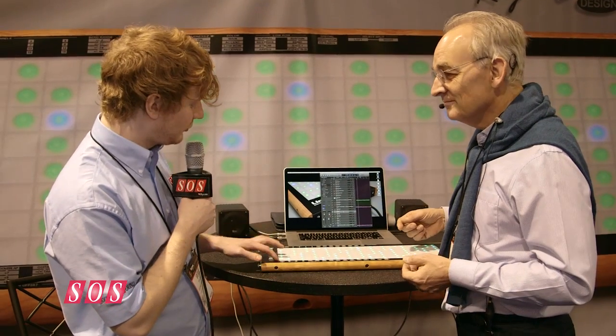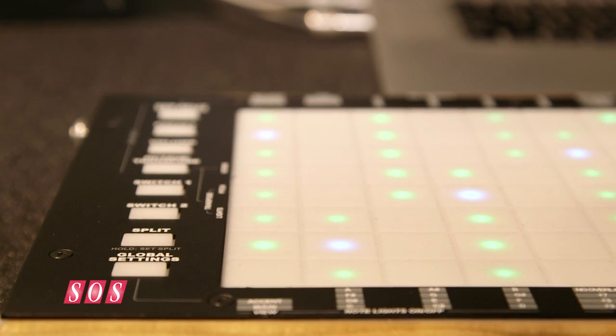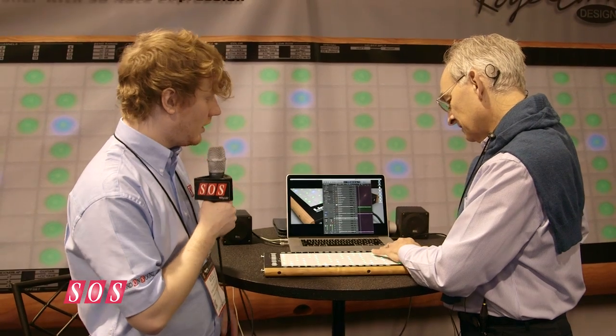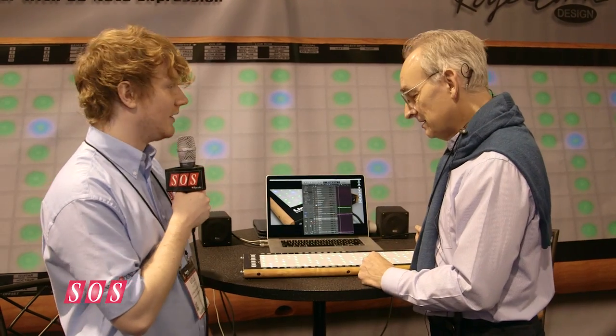So what's the pitch difference between each row then? Well, they're just like rows. Right now it's kind of like a guitar with 8 strings. Each row is chromatic, and then the lights tell you where the naturals are. So the blue ones are octaves, the C within each octave. Okay, right. And the intervals for the strings you can set however you want.